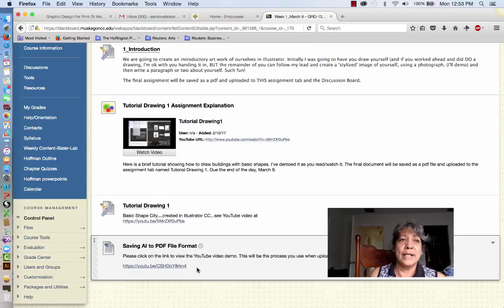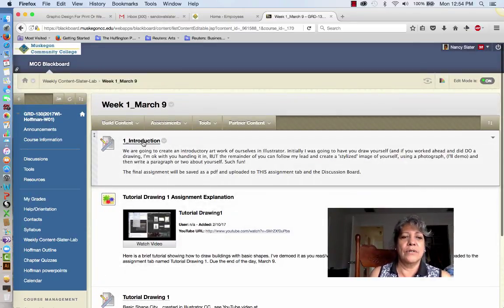It is important when you're designing with a placed image, which is what we're going to do in a moment, and especially important if you want the typeface that you've chosen to follow through, because if you just send me your Illustrator file, chances are I'm not going to have either your placed photo or the typeface you used on my system, so I won't see it as you've actually designed it. So to keep me from getting a blank page from you with none of the information on it that you wanted me to have, we're going to save an AI file, an Illustrator file, to a PDF file format, and that video will show you how to do it. Okay, back to the introduction.